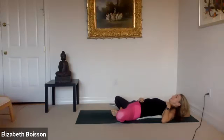Now allow your breathing to come naturally to its own rhythm. Allow the warmth of your breath to go to any area of your body that is tense or sore. And allow the breath to relieve the tension or soreness. Imagine your breath gathering up all of the tension and soreness in your bodies and breathing it out so that you begin to feel peaceful and relaxed.